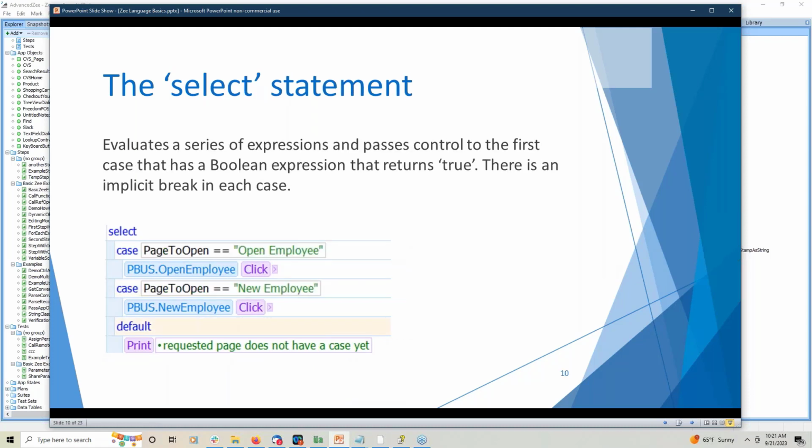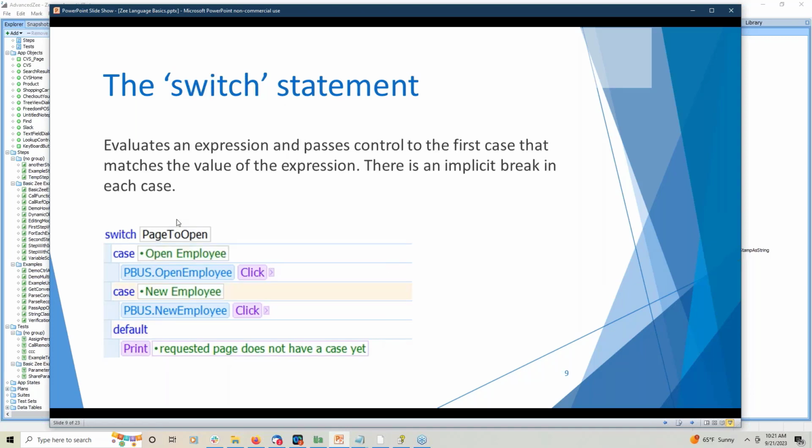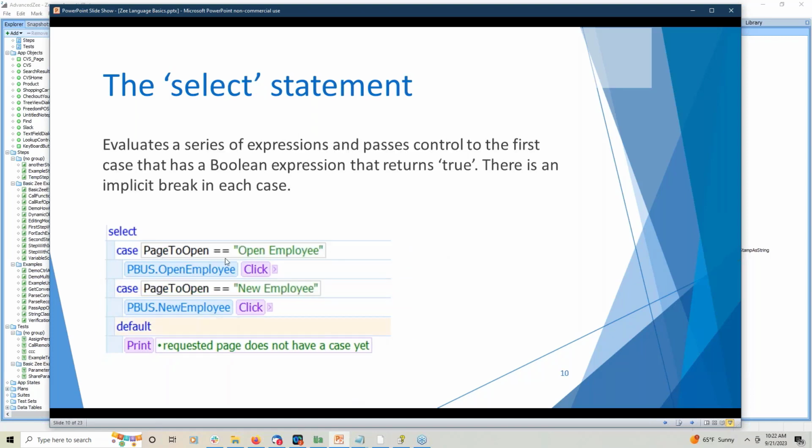A select statement is another kind of conditional statement. It's a little different. Up in the switch, there's one statement that's evaluated, whereas in the select, each case has its own statement. So here we say select and then case. You're basically saying if the page to open equals open employee, then click.